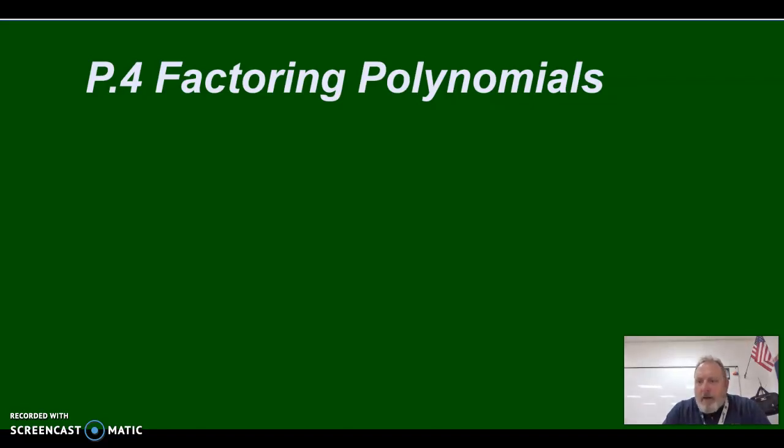All right, welcome back. Today we are going to talk about section P.4, which is factoring polynomials. We'll be here for a couple days. We are going to start today with just taking out the greatest common factor of multiple polynomials, and then we will also transition to factoring trinomials with lead coefficient 1, so like 1x squared plus 5x plus 6, or x squared minus 7x plus 10. So three-term polynomials.